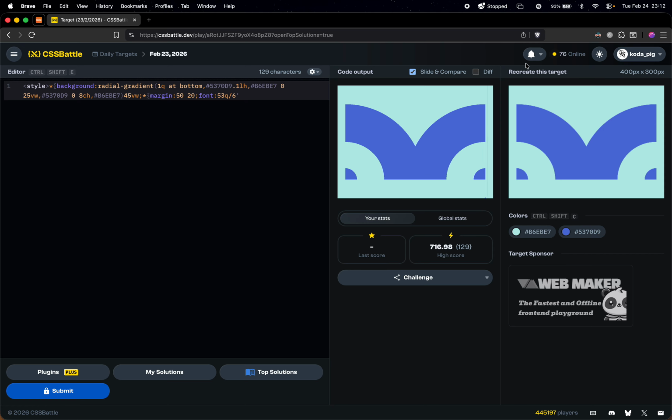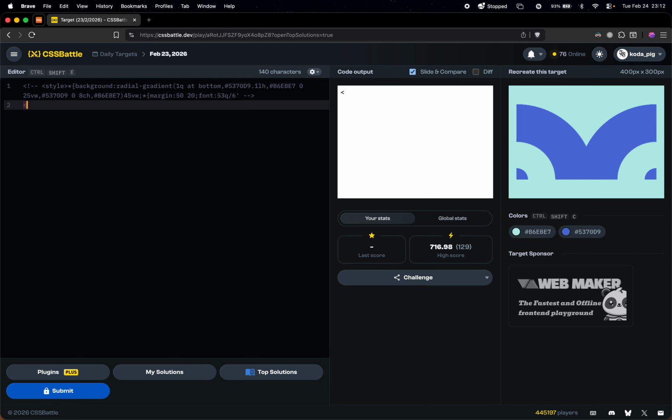So looking at this challenge, initially I see two elements here, one starting on the left side of the screen and the other on the right. They're both circular and cut off, like two circles being cut off. You could treat this as two elements, but radial gradient is really handy for this kind of thing because you can create repeating circles and then change the size of the circles, their position, how many repeats there are, that kind of thing.